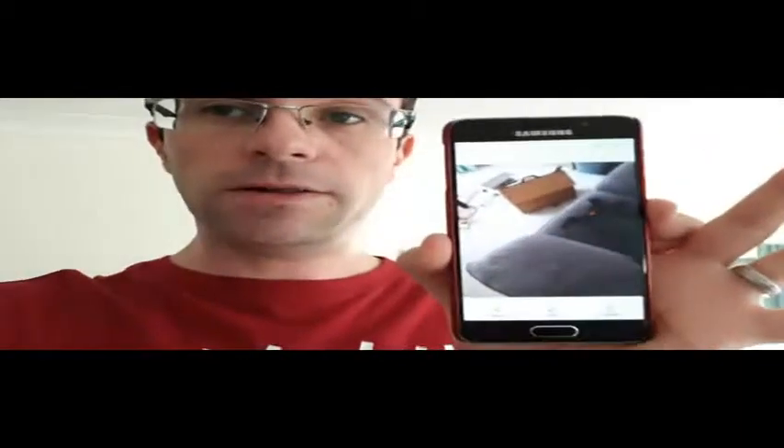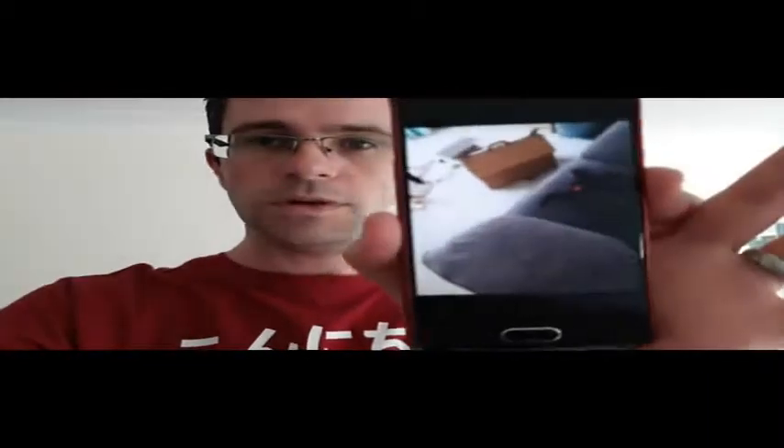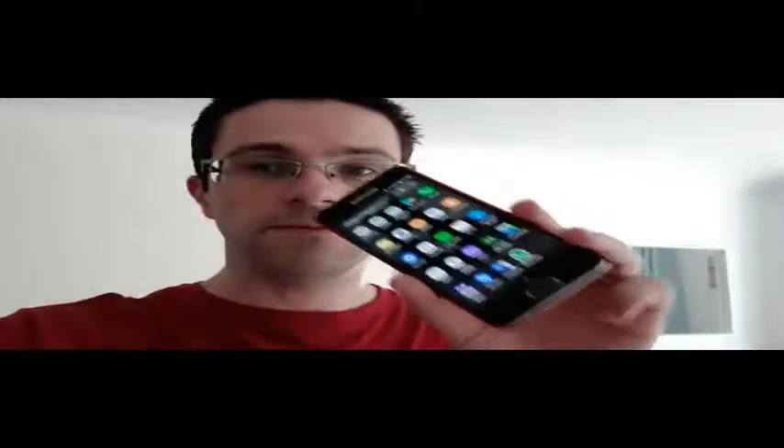I'll show you a picture from the gallery — this is one it just took, and that's the difference. I took all my holiday photos from this year on this phone, then I got the one I'm on now about a week ago. The quality is actually pretty good. All the videos I've done in the last month, including the big bunch of 12 reviews, were all done via this phone. That's what the video quality looks like.